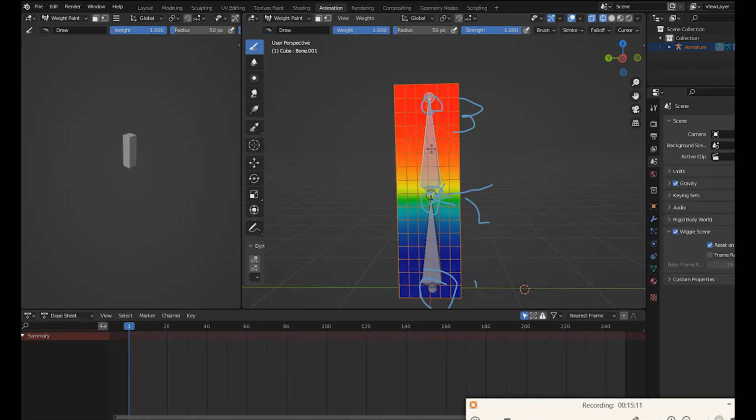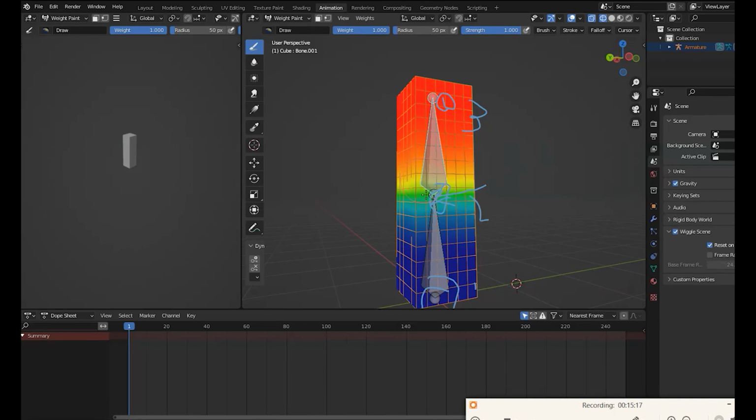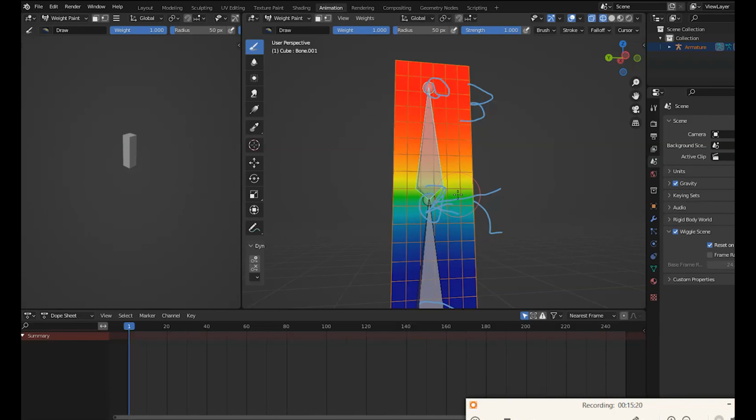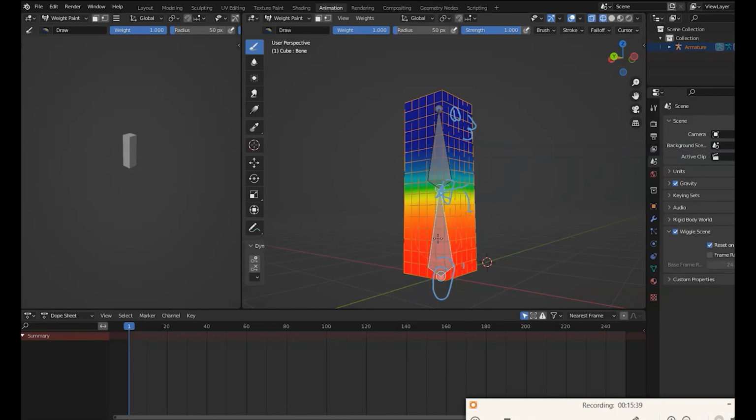You can see that when I select this bone, you can see the red outline here, the red paintings here, the yellow, green, blue. That is called the weight, okay? So this bone is having a weight on certain areas of the object, okay? That is called weight painting. So when I select the down bone or the bone below, that is the parent bone, you can see that it also has its own weight, okay, on certain areas of the object.